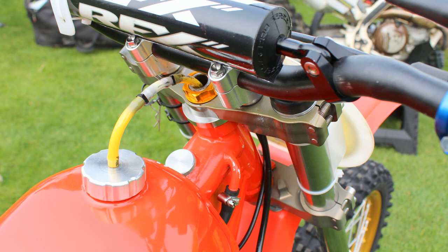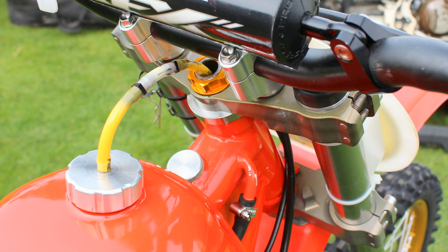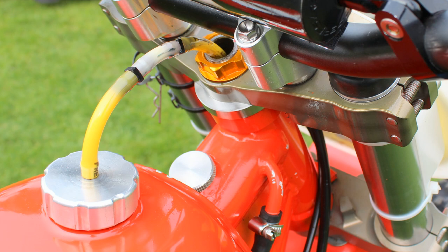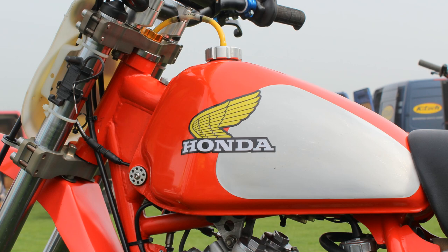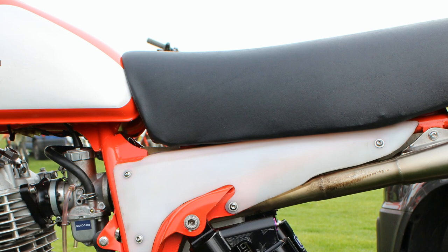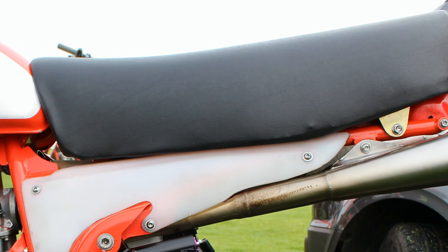In this shot you can see exactly where the engine oil for the motor is housed in the CNJ frame — you simply unscrew the filler cap, pour in a measured amount of lubricant, and you can also see the oil return pipe on the right-hand side of the filler. Mark's quite unique machine also uses other Honda parts: the bike's fuel tank is borrowed from a Honda CR250 twin shocker from the late 1970s, and the seat is likewise taken from a CR250 Honda, which was basically just a bolt-on fit onto the CNJ frame.